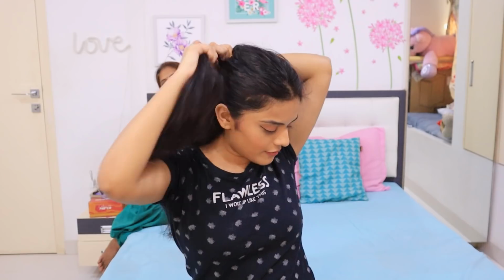Also, I think I've mentioned this a lot of times, but this smells so good. It has a combination of 6 rare flower oils. That's lotus, tiare, rose, flax, chamomile and sunflower. And that just makes your hair healthy and manageable. I will just go ahead and straighten my hair now.